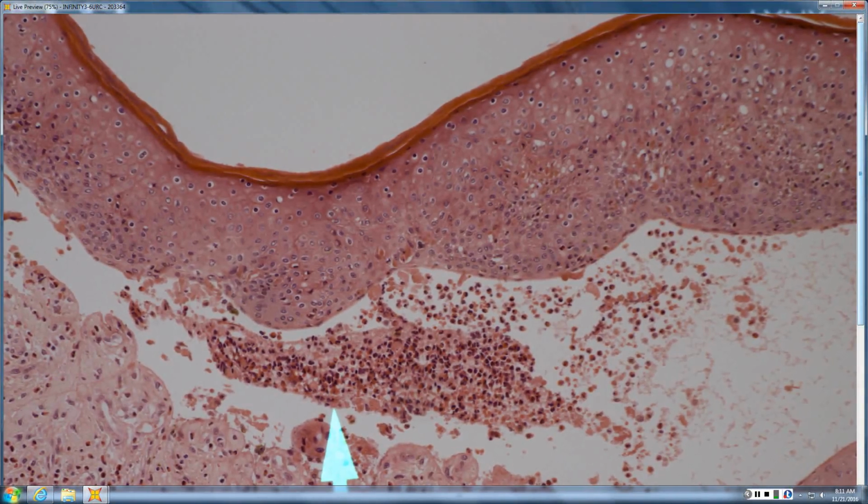It could be EBA, but that's usually paucicellular. It could be bullous lupus. EBA, remember 20% of all people who look like classic pemphigoid are actually EBA. And those are probably all the ones who have cancer and all the ones who are refractory to therapy. You never say all or none in medicine, but pretty close to all for both of those buckets. So all your bad BPs are actually EBA. So that would be one.